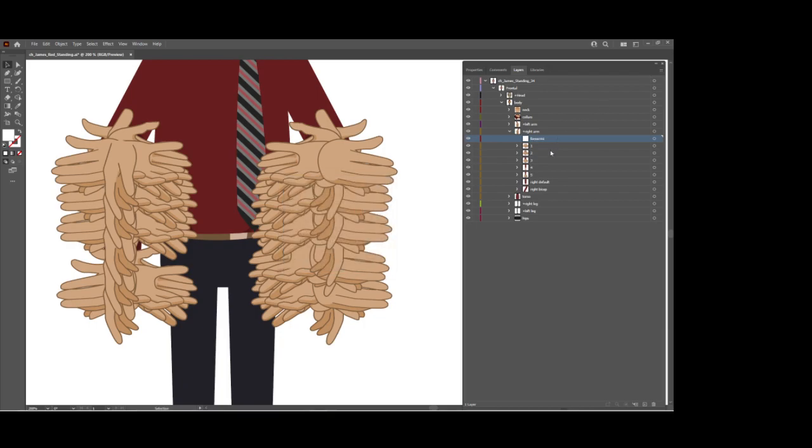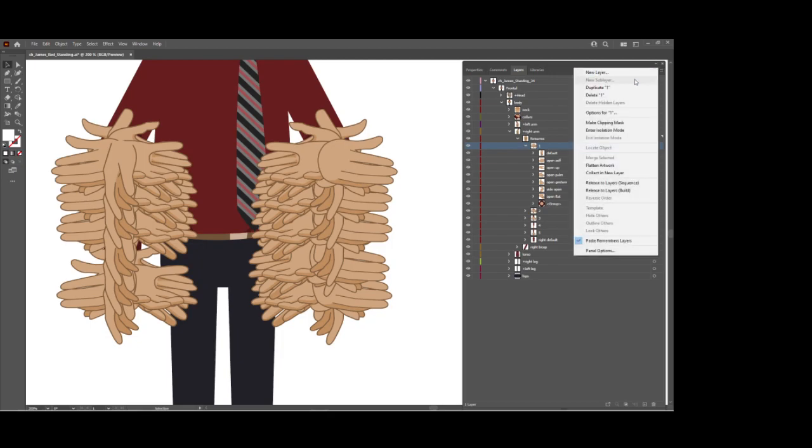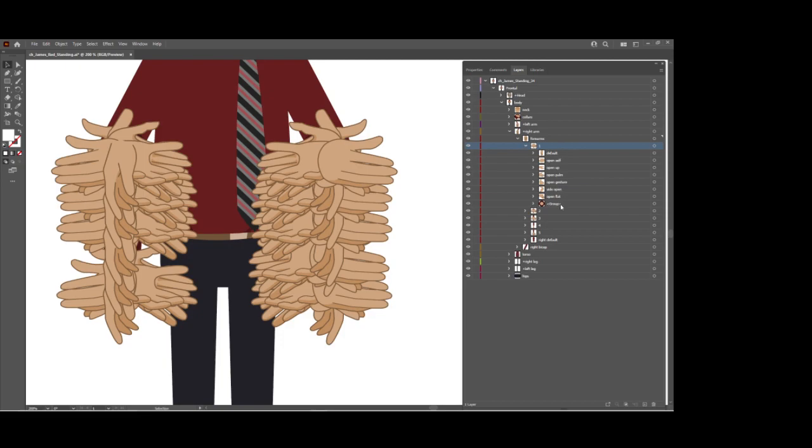Forearms. And we'll drop all the forearms into the forearms folder. Okay. And then we've got the same issue where we don't have the hands folder inside, so now it won't let me add a sublayer. I just don't understand. So we'll do the workaround again. We'll call this hands.